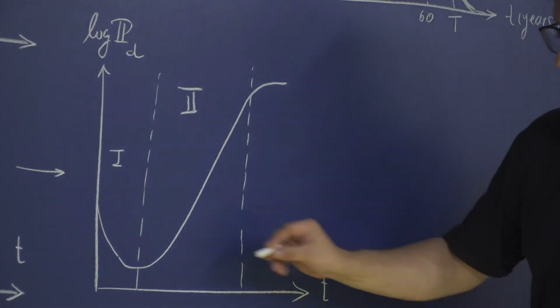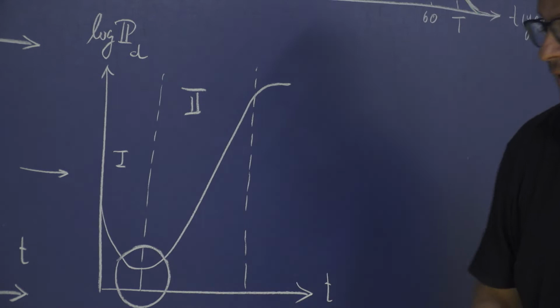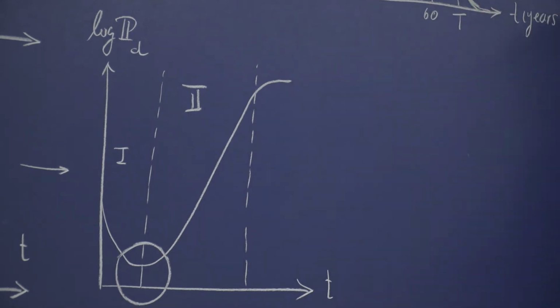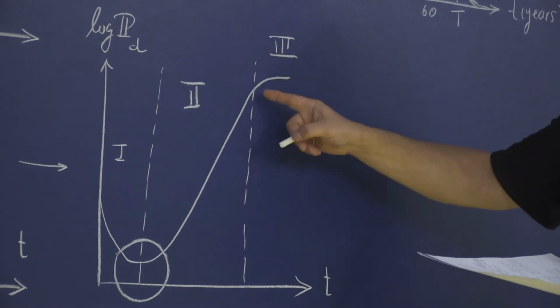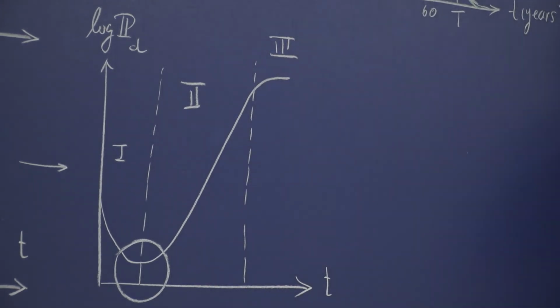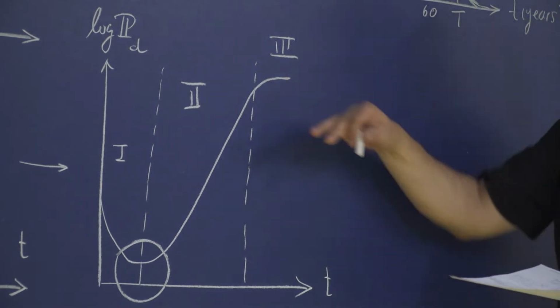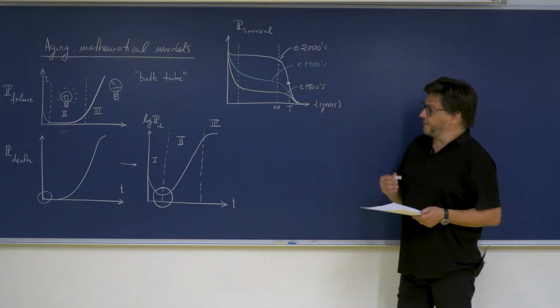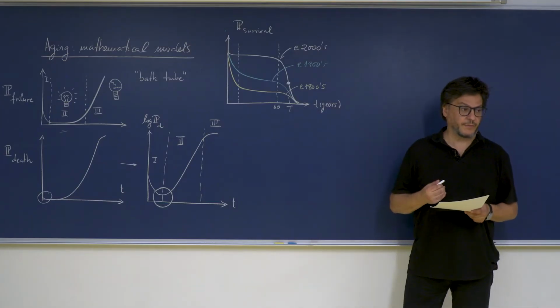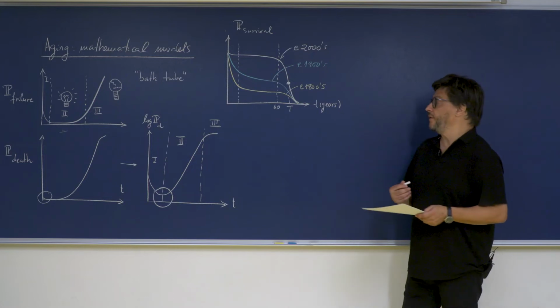We also have this kind of bathtub effect here, the young people, and an interesting shape here, which essentially beyond 100 years of age, death is slower. What happens is that you have this kind of saturation effect. How do we explain this kind of phenomenon? And what's the meaning of that?